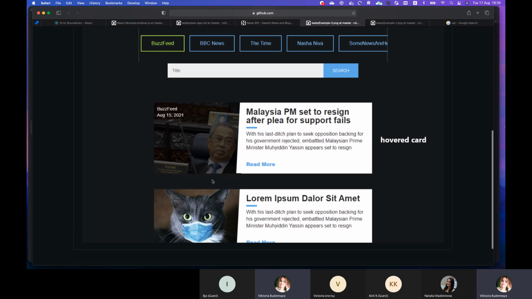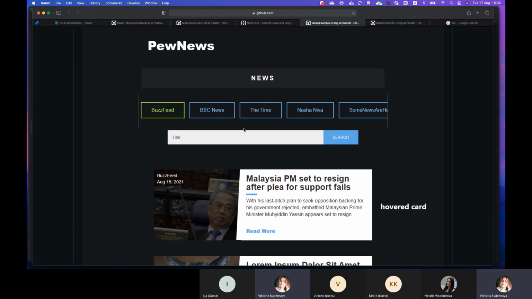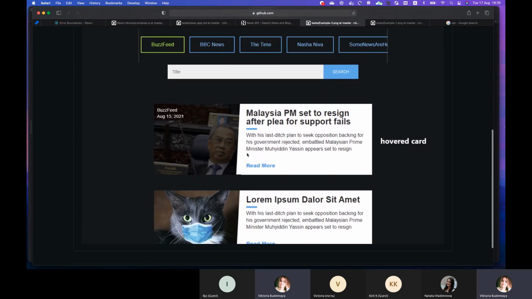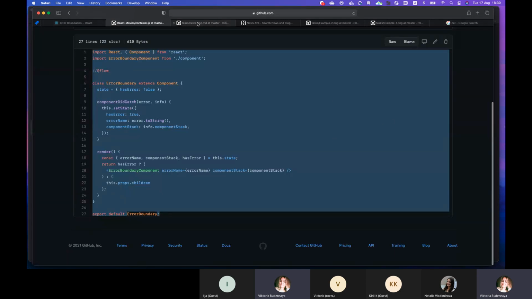When I hover on this card, a blackish overlay appeared, and the source and date of the publication appear. You don't have to do that. It's just for the sake of example of showing how this might look. You can do however you like.